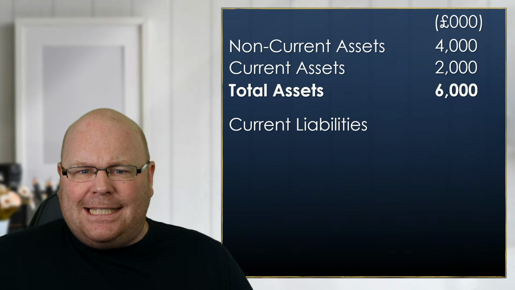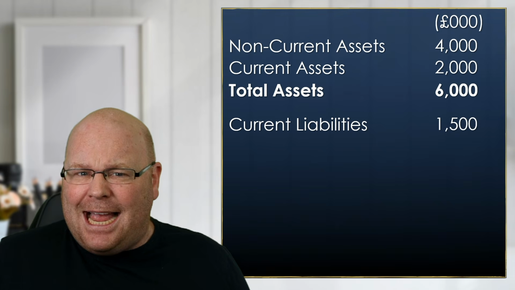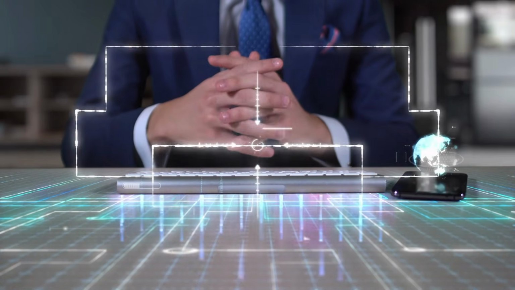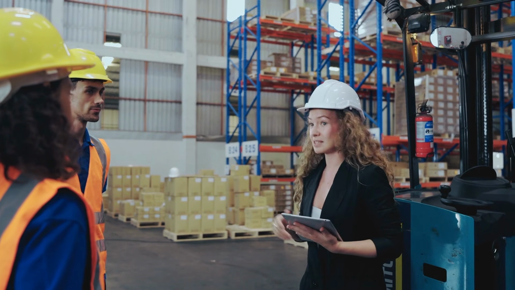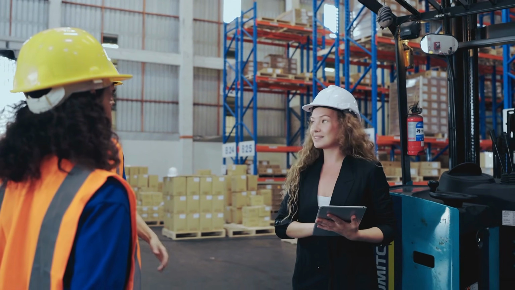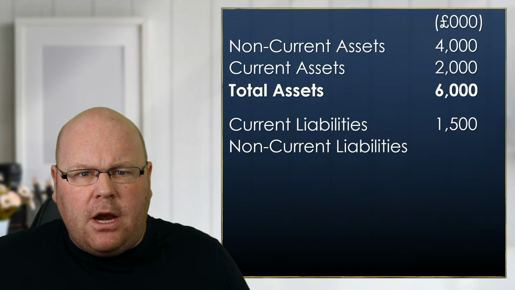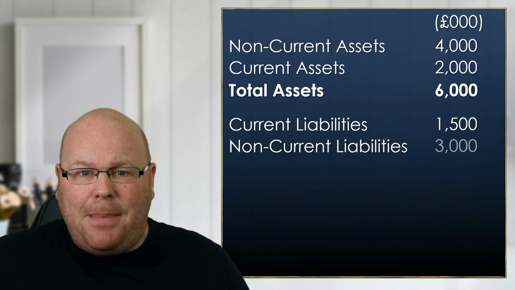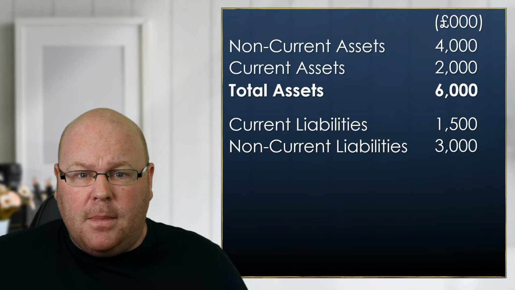Before we get cracking on the business's debt, we start off by looking at the current liabilities this time. These are all the debts that the business has that are going to be repaid within the next 12 months. This might be things like the business's overdraft that it has with the bank, or perhaps any money that the business owes to its own suppliers for stock that it might have purchased on trade credit and not paid for yet. Underneath the current liabilities, we'll then have an itemization of the business's longer term debts. This could be things like bank loans or mortgages that the business still has to pay off. And obviously those debts might be quite long term, so may take longer than 12 months to pay back.